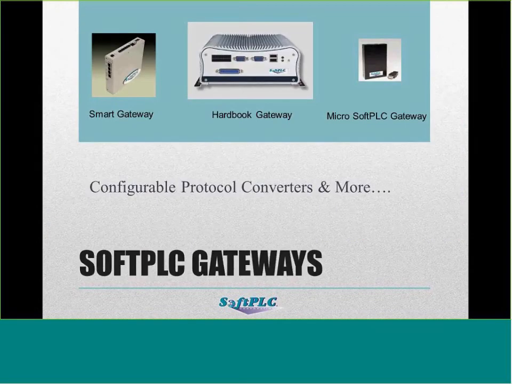So that works great if you're on a platform that Web Studio has a driver for. But some of the older networks, for example, Data Highway Plus, the Web Studio driver that was originally written for Data Highway Plus used an ISA card. You can't get ISA slots in computers anymore, and the card is obsolete. So now what do we do? And that's where our gateways come in.